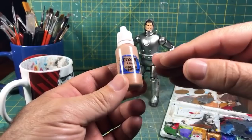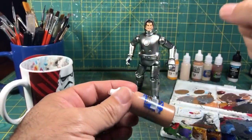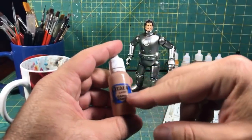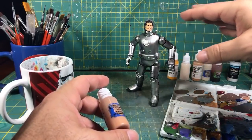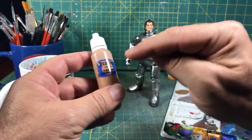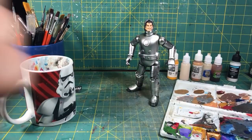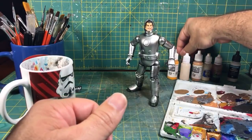Actually, I've learned a lot of my techniques when I paint from watching those guys on YouTube, because there aren't really many videos of this type, painting Marvel Legends. There's a few of us that put our stuff on YouTube, but there's not many of us that do. And there aren't really many of us at a high level, and I don't consider myself to be at a high level, especially when it comes to painting. I'm getting good at kitbashing, but painting is something I'm definitely still always learning. But these guys that use the Citadel paints, they are masters of shading, highlighting, glossing. There's so many different types of techniques that they use, washes, that they're really good. So those are the primary two paints that I use.